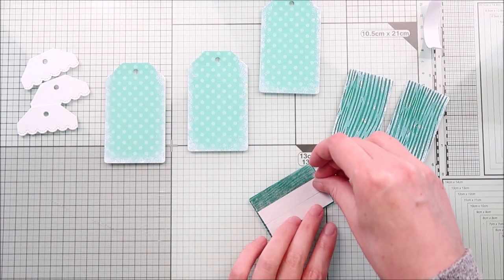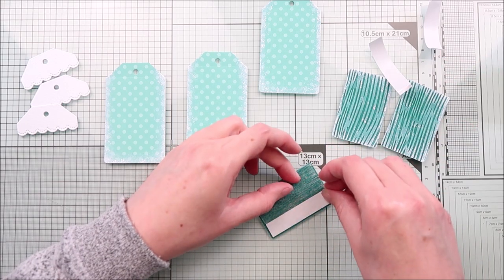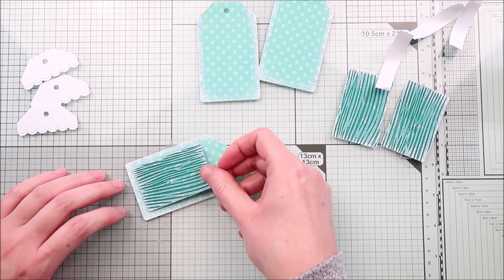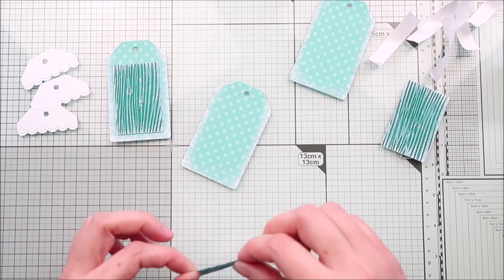So I added ink on all the pieces. I also cut three white toppers. I'm going to stick a wood grain panel on each tag using double-sided tape. And then I will attach those white toppers using foam squares.